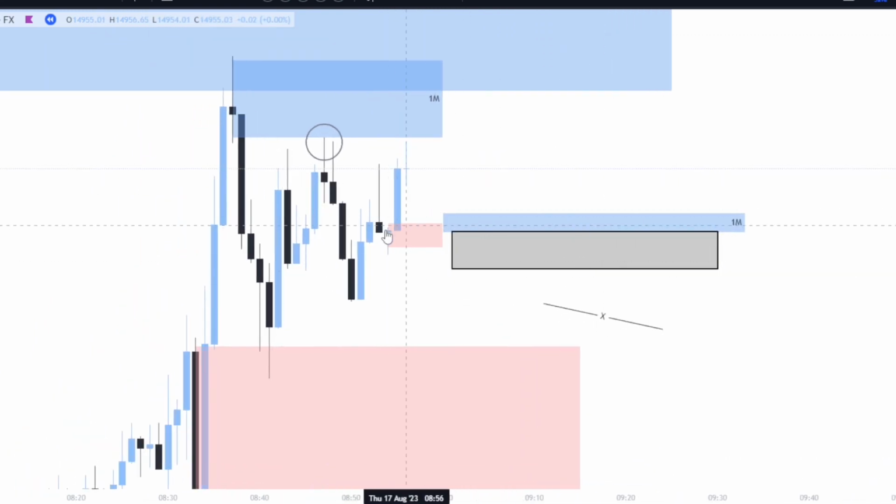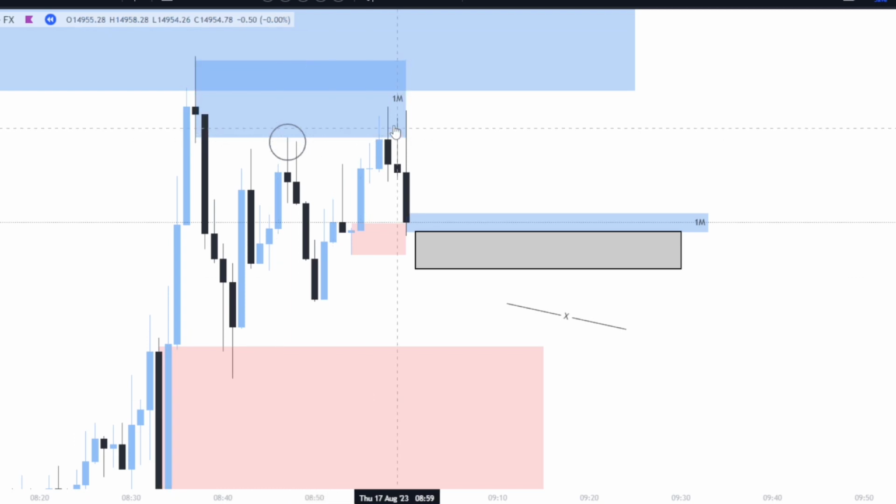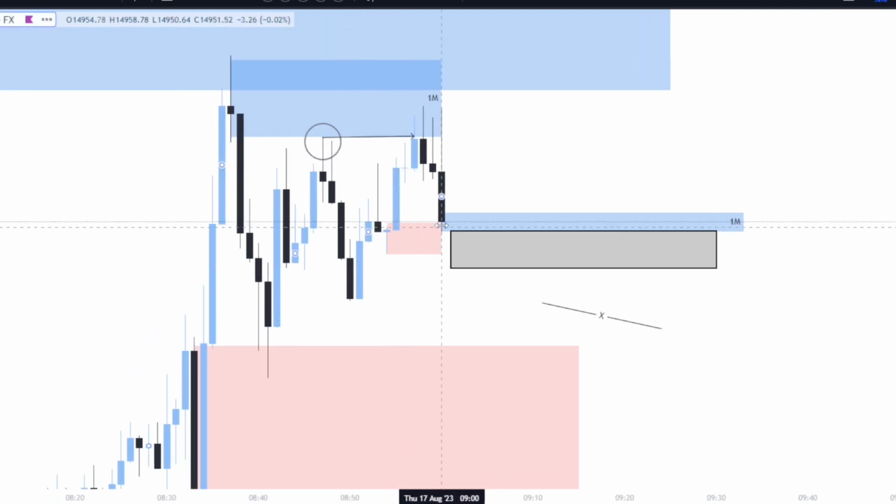Okay, now it's slowly creating somewhat of order flow. We got that lower time frame 1 minute demand slowly forming here. I ideally want to see this 1 minute supply have a reaction and actually follow through. So I want to see this 1 minute supply, now that it's really tapping in aggressively into this POI, sweep it. Okay, beautiful. It's sweeping liquidity. So it's creating liquidity and sweeping liquidity. That's what we want to see.